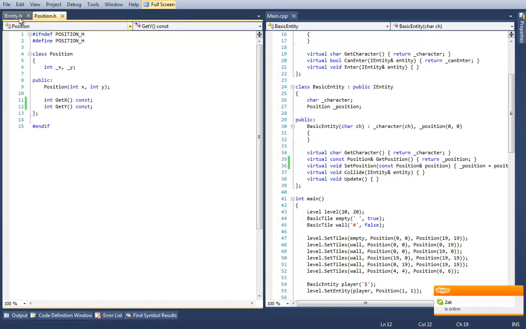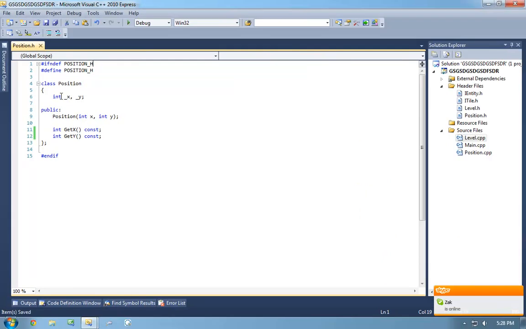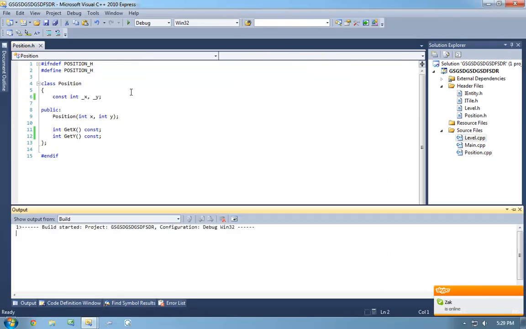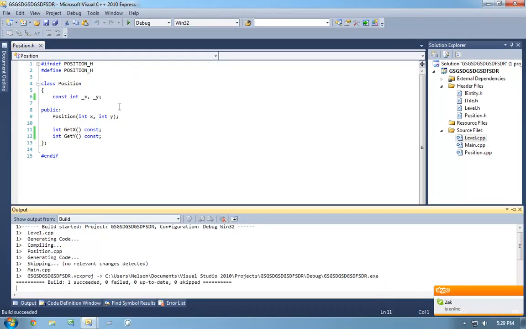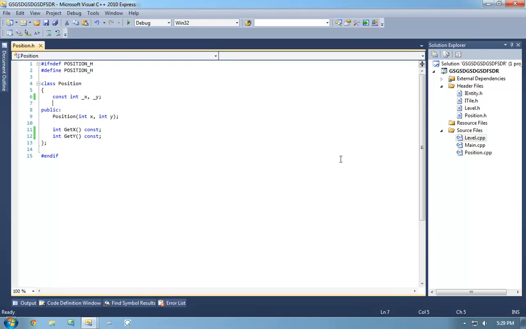So finishing up on position, I did get a few questions. People were like, why is it that this doesn't work? The const int x, int y. The interesting thing about this though is it does work for me. The reason it's working for me but not for other people, the fact that I can change both int x and int y to a constant, can anybody guess as to why this change worked for me but it might not have worked for other people? We've discussed this in depth in the past.